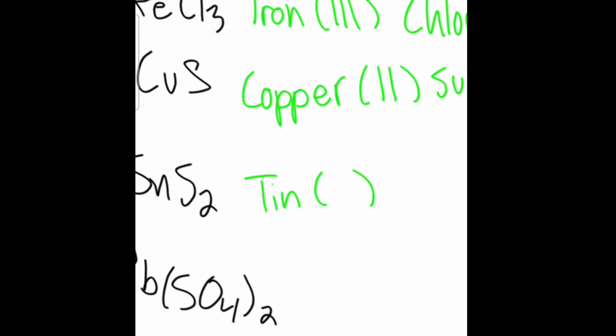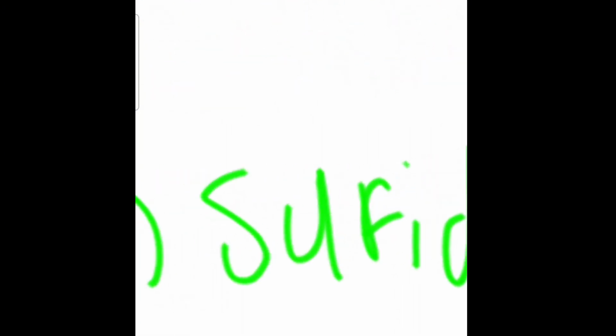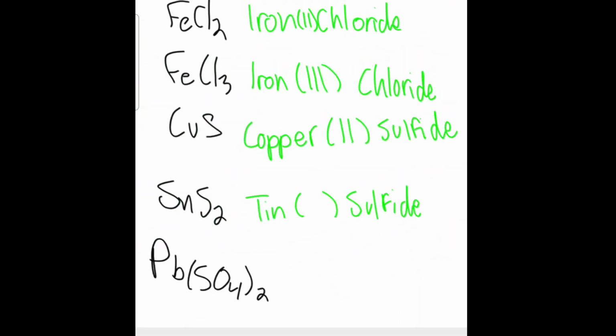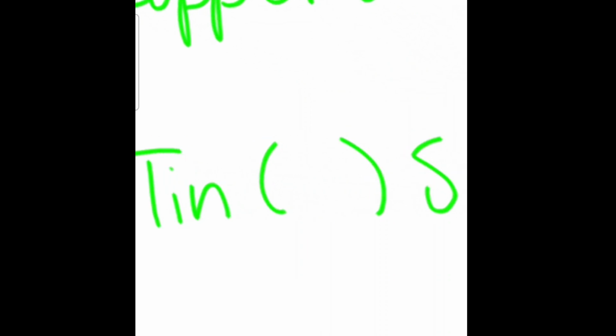So we know Sn is tin, bracket, bracket, and we know S is sulfide. So how do we know which charge is tin? Well, Sn only has nothing there, and sulfur has 2. So sometimes if you have multiples like 2 and 4, or 2 and 6, then you can reduce it to basically 1 and 3, because you're dividing it by 2.